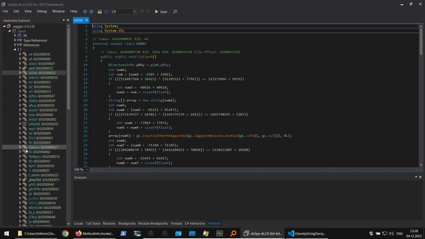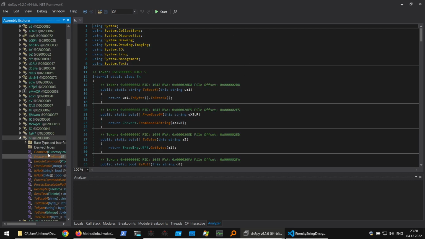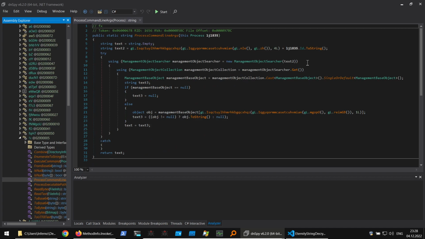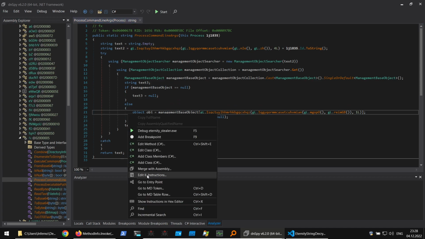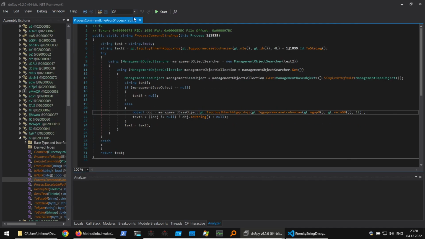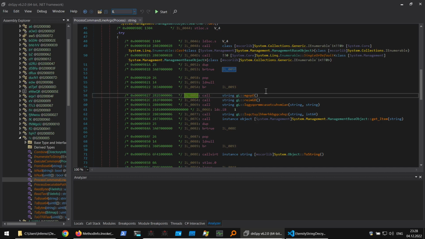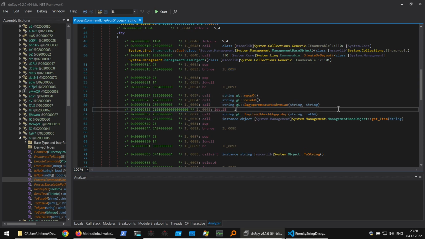But here, the function name is process command line, and you can see here that there is an if else. If you check here, it would be better to see the IL code. You can actually see here our decryption, the main decryption, here is the integer 64, the decryption method 2, and some kind of dummy methods, and here you can see some kind of branch.